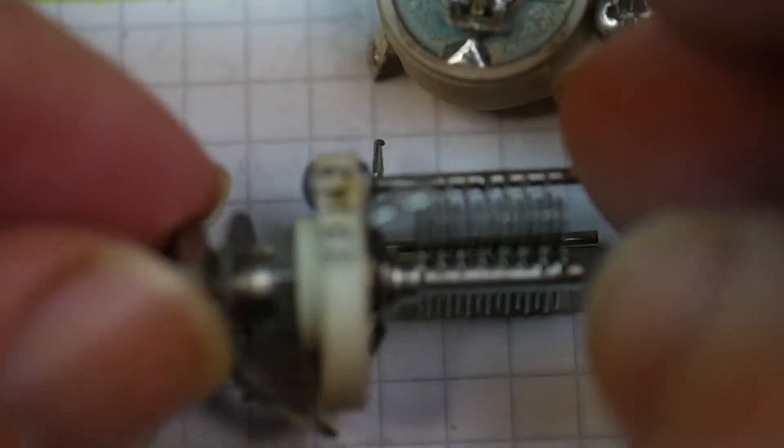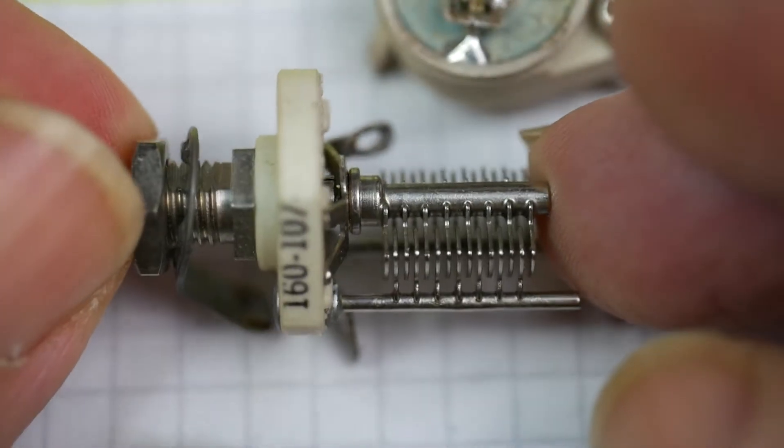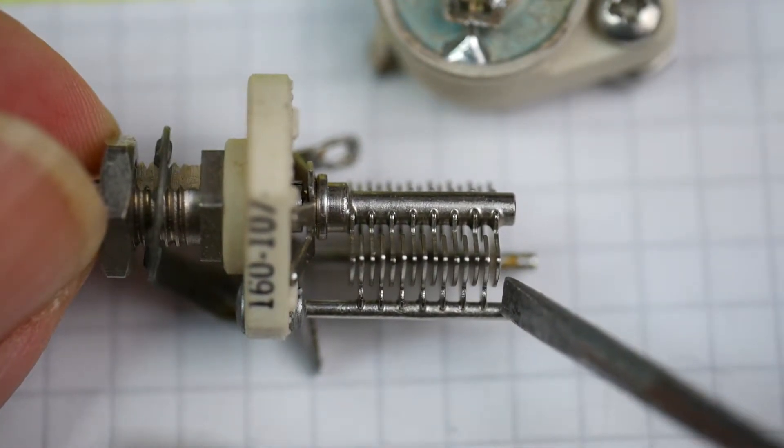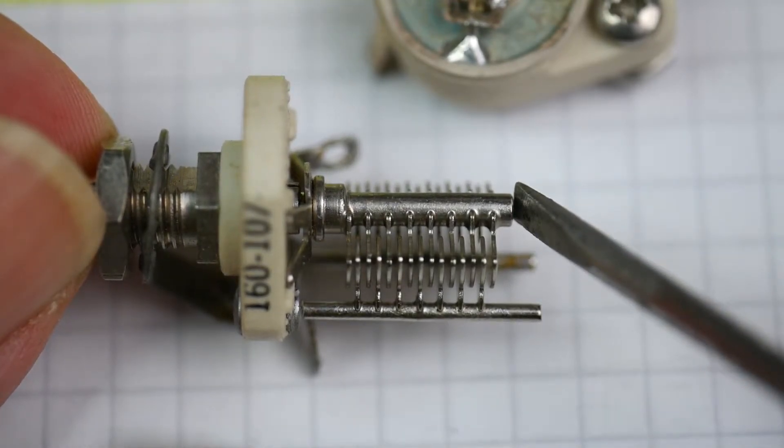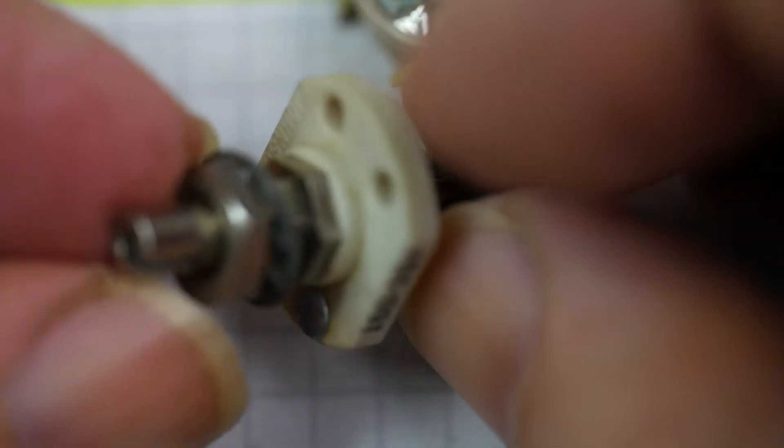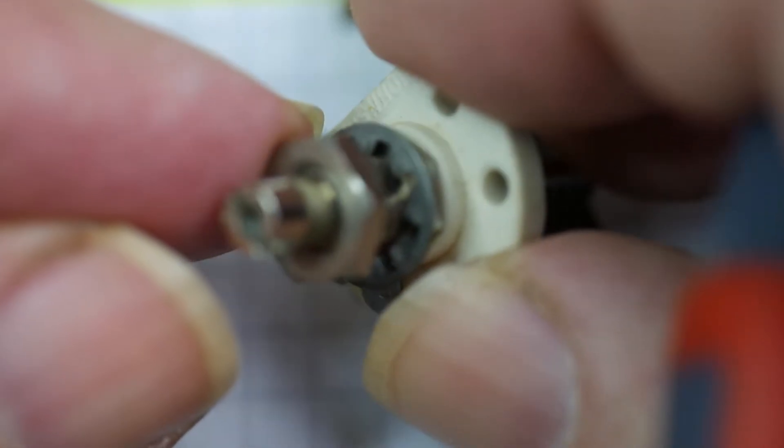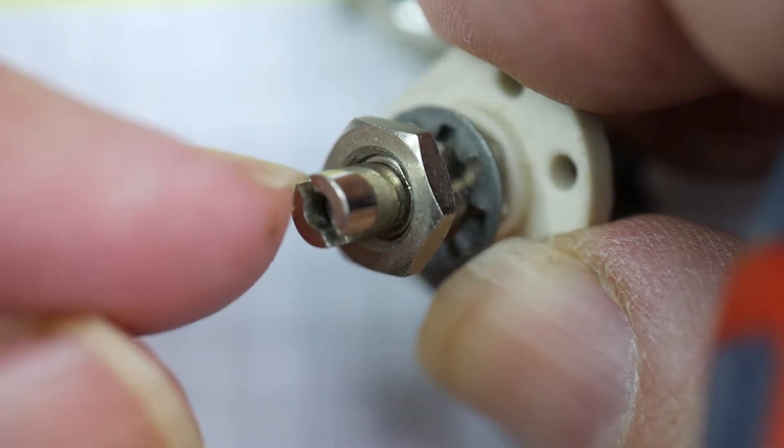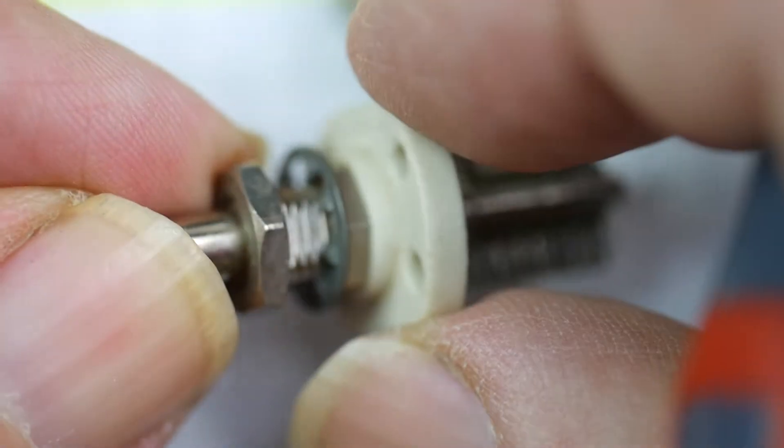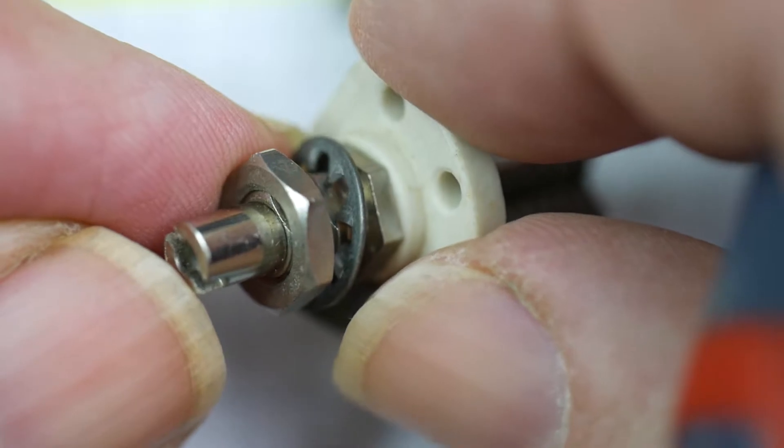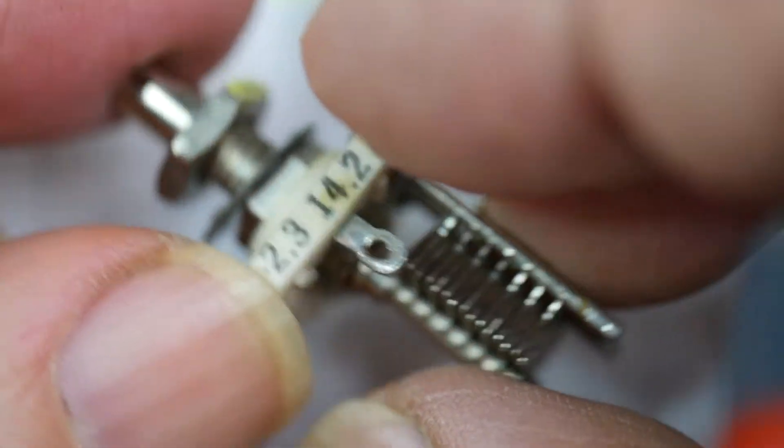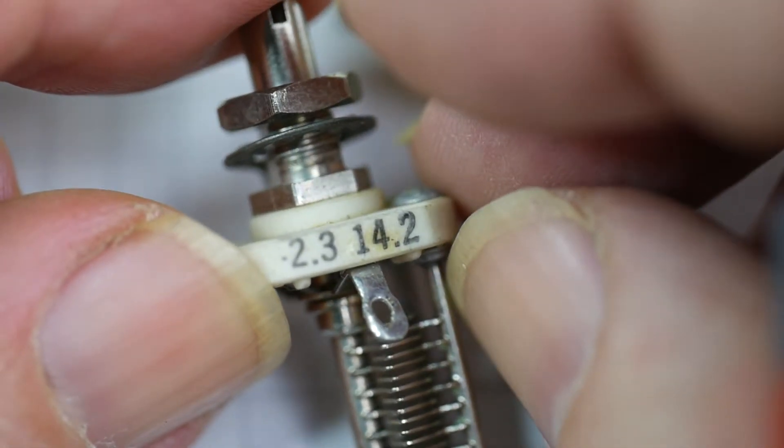Here's one. So this thing is a variable capacitor, and it has the capacitor plates. You can see that along here we've got a whole bunch of metal plates alternating between connected to the revolving shaft and this terminal. The shaft goes through the front here too. This is a screwdriver slot, and you can put a screwdriver through there. This attaches to a panel. These are quite old parts. It's ceramic, probably meant for a valve circuit, so quite a high voltage rating, and quite big compared to a modern variable capacitor. That's probably the capacitance in picofarads, 2.3 to 14.2.